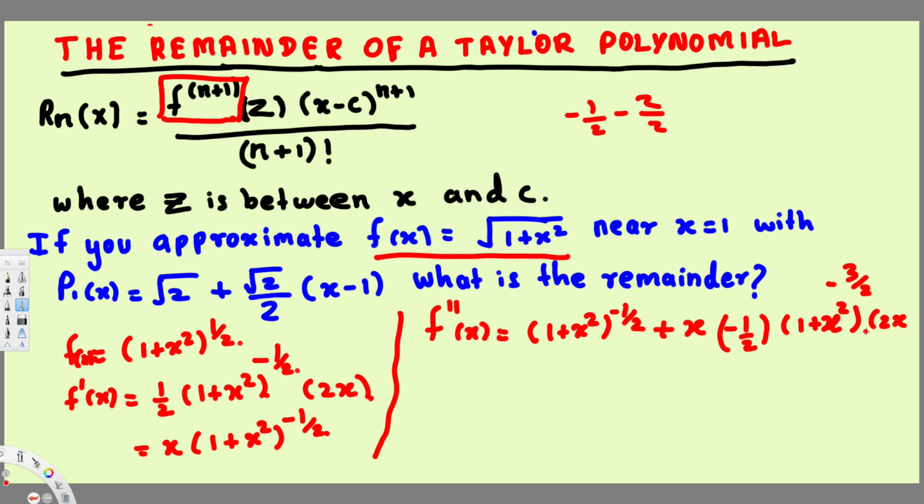And we can also simplify this one. This 2 cancels, and we are going to have negative x square in front. So let's simplify this one. This is going to be 1 plus x square power negative half plus this 2 cancels. So instead of writing plus, I can write negative in front. So this is going to be negative, and 2 cancels, this x multiplied by this x, and that's going to give us negative x square. And this is going to be x square times 1 plus x square power negative 3 by 2.